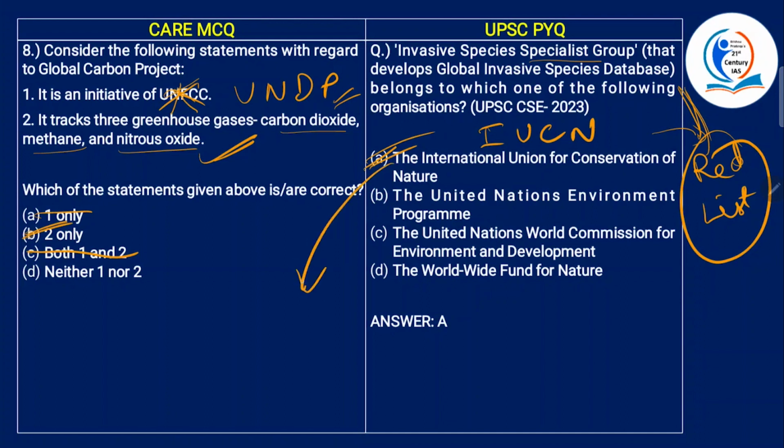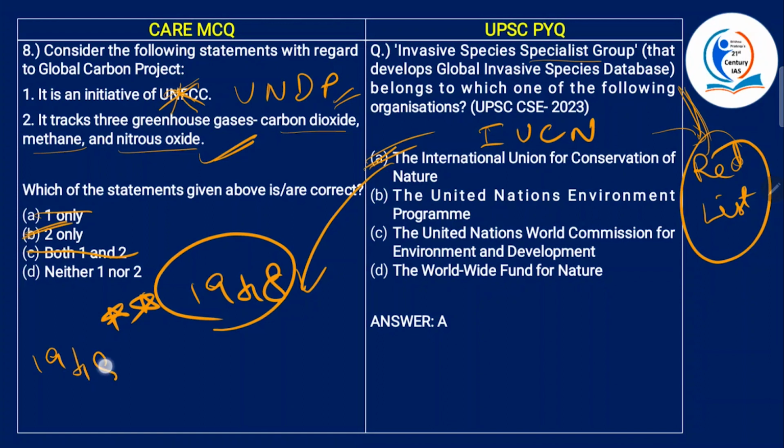And IUCN is a very important theme for this year because IUCN was set up in the year 1948. Now 2023 marks 75th year of IUCN. So as I told you previously, UPSC examination has the habit of commemorating 10 years, 5 years, 50 years, 75 years and 100 years of events. So IUCN will become very important for this year. One was Project Tiger, next is IUCN. So we'll see some basics about IUCN.